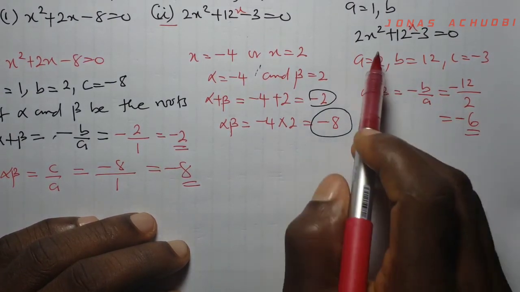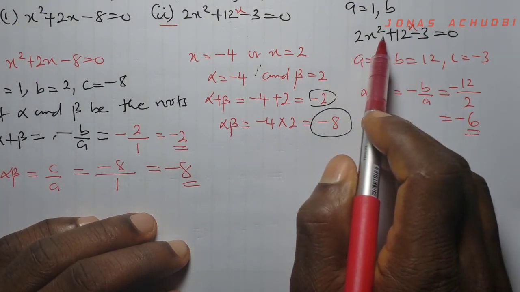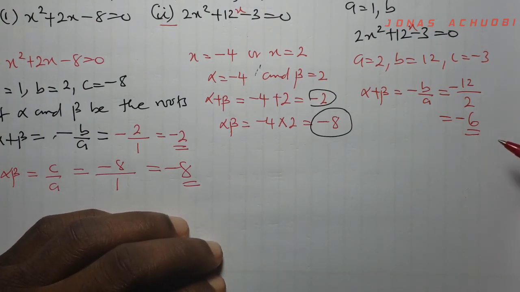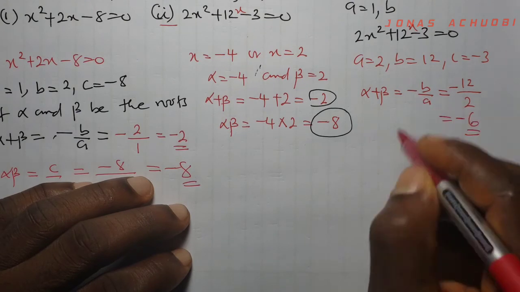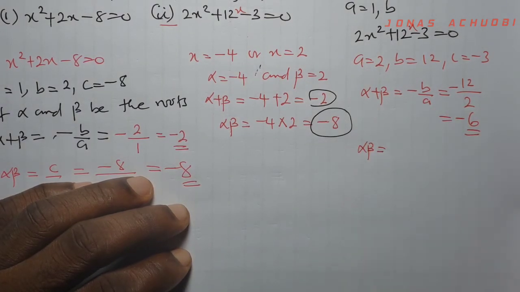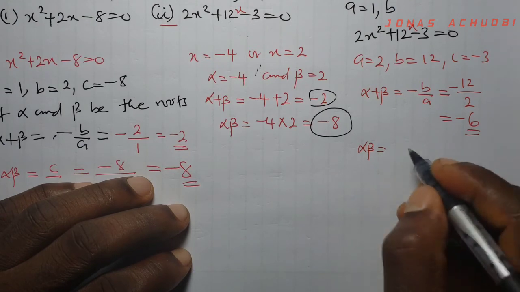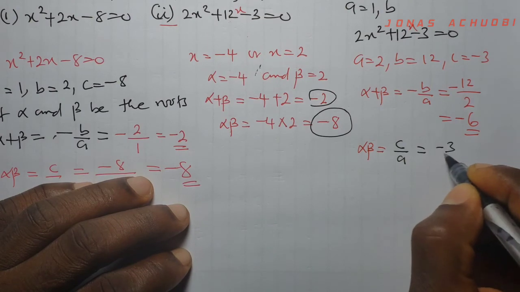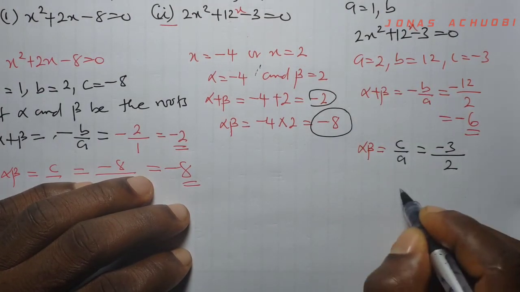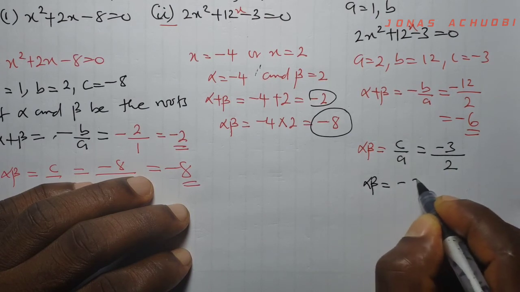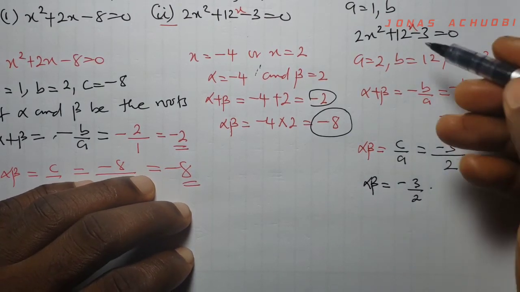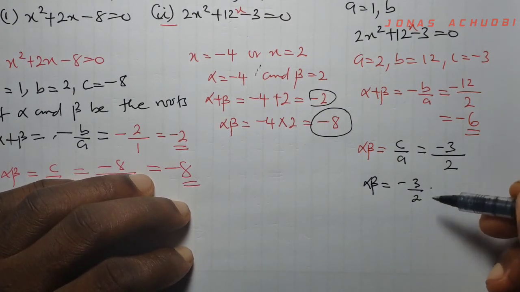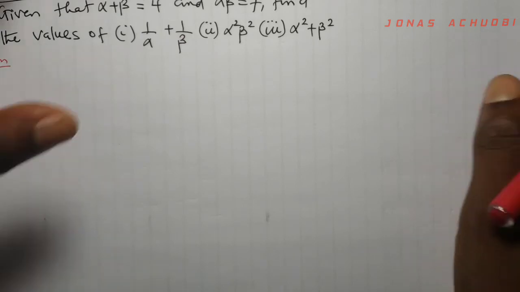So what we are saying is that if we solve this equation and get two roots, when we take the sum of the two roots, we shall have minus 6. You may want to pause the video here and try it out yourself. And we also know that alpha beta, which is the product of roots of our equation, is c over a. And what is our c? C here is negative 3, and our a is what? 2. So the product of the roots alpha beta is minus 3 over 2. Once again, solve the equation, get your two roots, and confirm that the product of the two roots gives us negative 3 over 2.